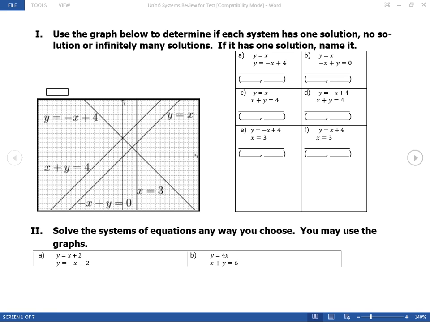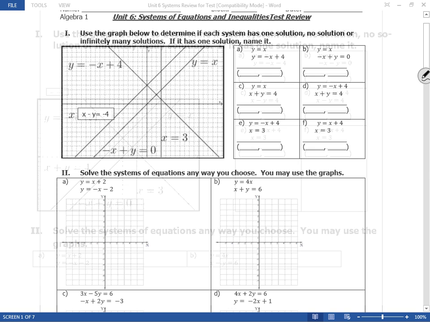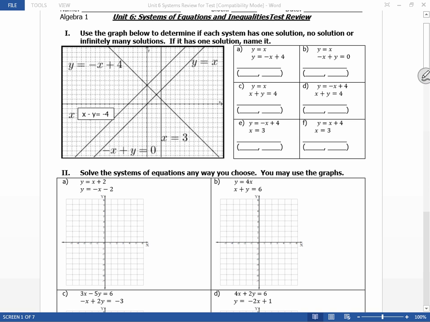What we're going to be going over here is that there were some typos. Hopefully we caught them all. The first typo we found was right here in the equation for this line. Hopefully that didn't confuse you. You should be able to find the equation of the line anyway.